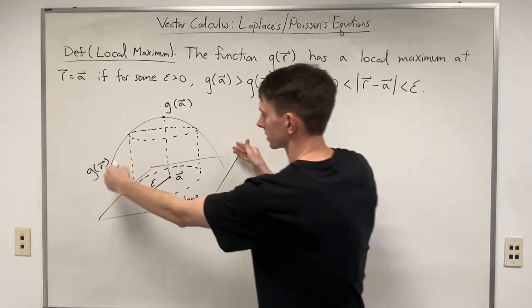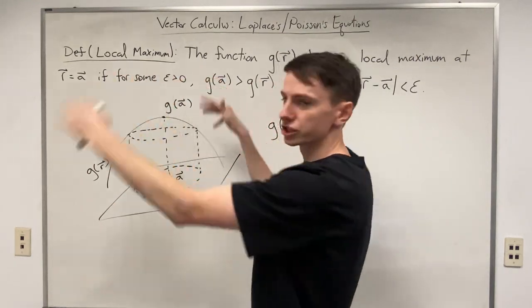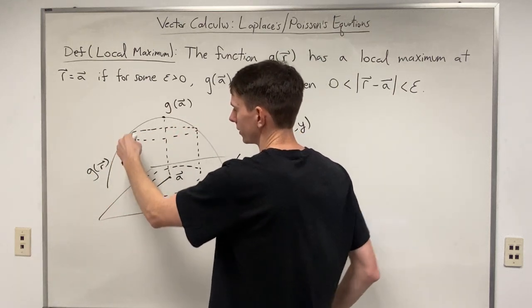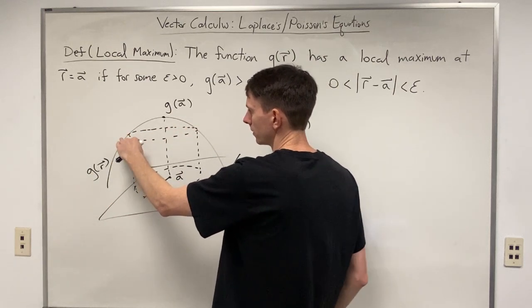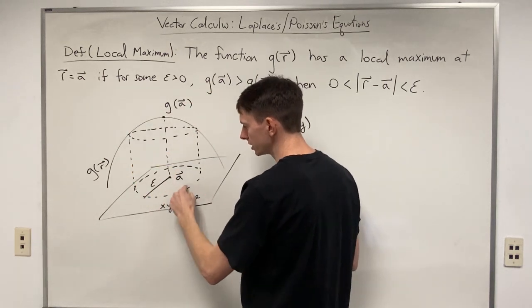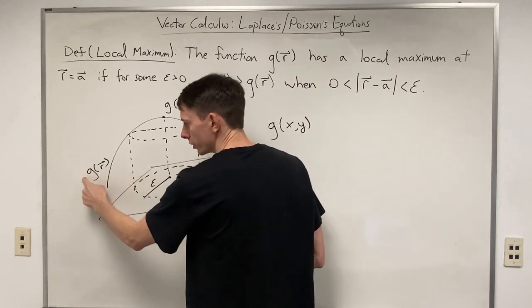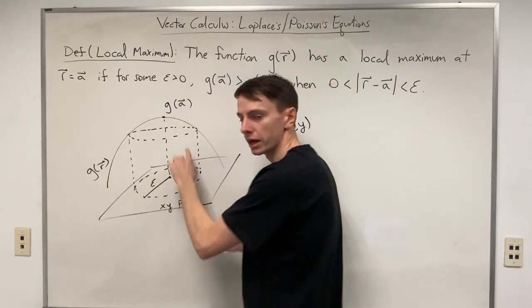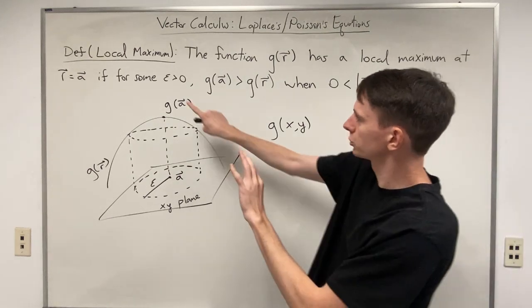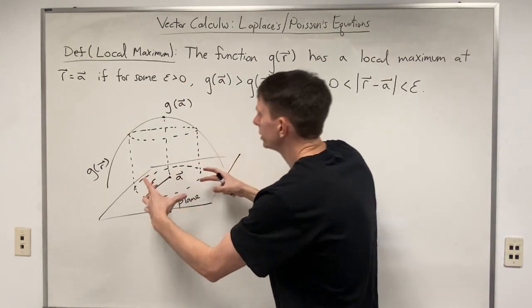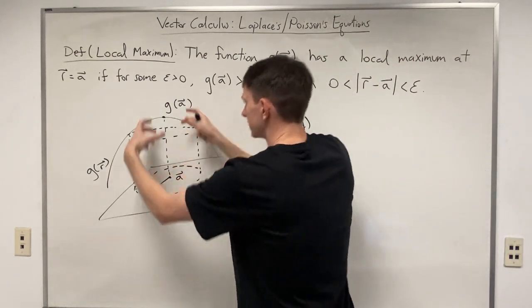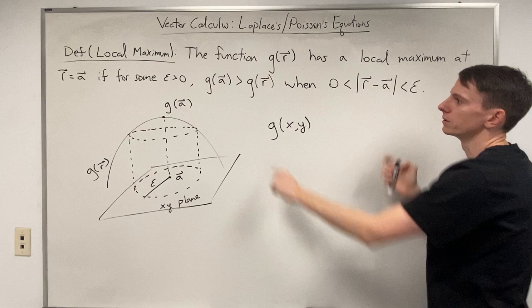So if we imagine this is kind of like an egg-shaped thing, the top of an egg, we're cutting it at this circle right here. And all the points that lie within this circle and above are the values, in the xy plane, when you act g on any of those given points. Okay, so that's what epsilon is right there. It defines the 2D parameter, but then to see how we go from this 2D case to this 3D case, that's this part of the statement right here.